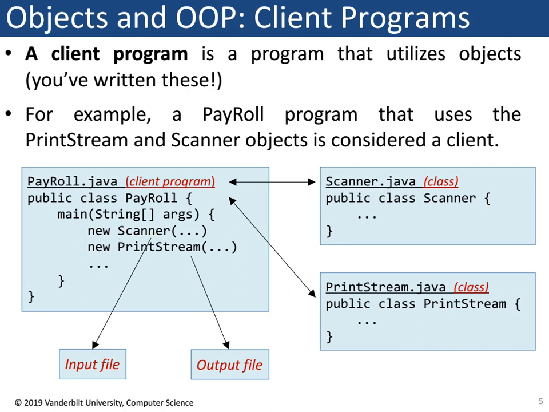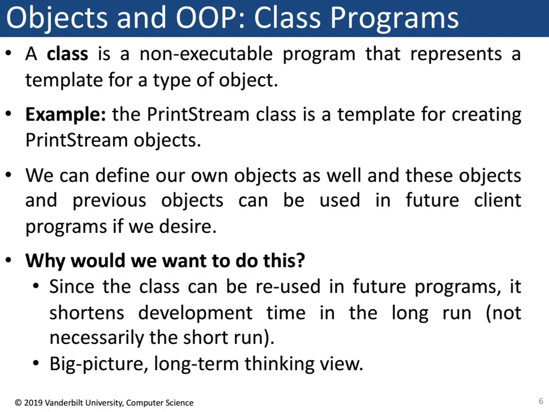We will probably make use of a print stream class so that we can write to our output file. So we'll have a print stream object in our program. Probably file objects as well, obviously, as well as others. And then the functionality that is built in this client program is going to be based on interacting with these objects. So there are the individual classes which implement objects, and then there's the client program that interacts with those objects. So we have client programs and we have the classes.